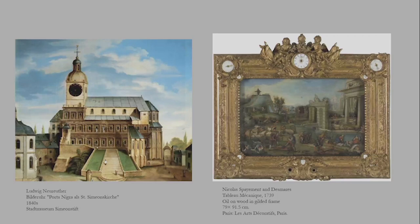To do that, I want to underline how landscape in the 19th century was considered a minor genre compared to, for example, historical paintings that were more notable, and picture clocks were often more important in terms of clocks and music than for the painting itself. So it is surprising to think that French picture clocks had landscapes and not something else, like the Germans, for example.